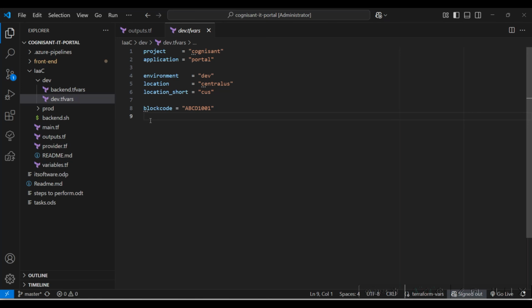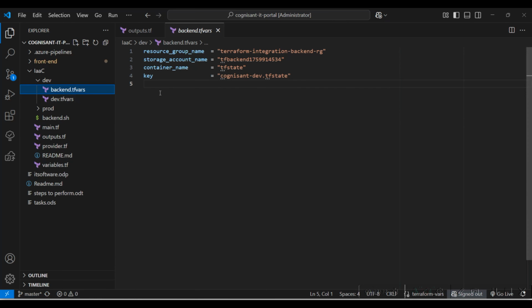These key values will be injected into the main.tf file. Backend.tfvars is related to backend configurations. This will help with the tf state files, so that all the users will follow consistency.